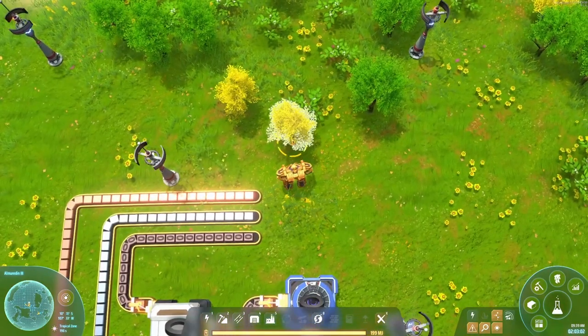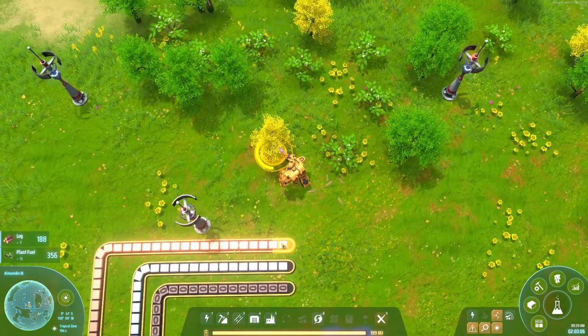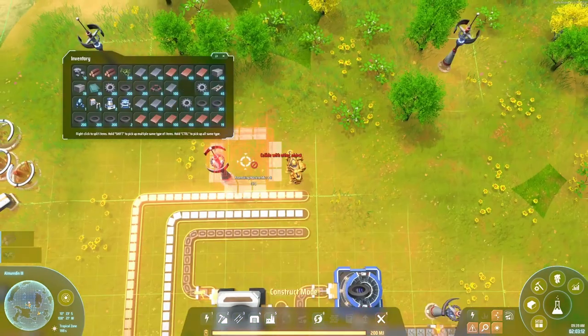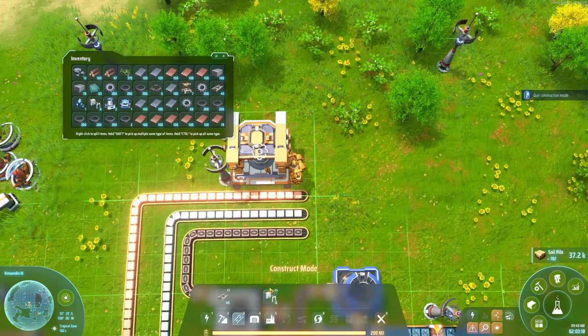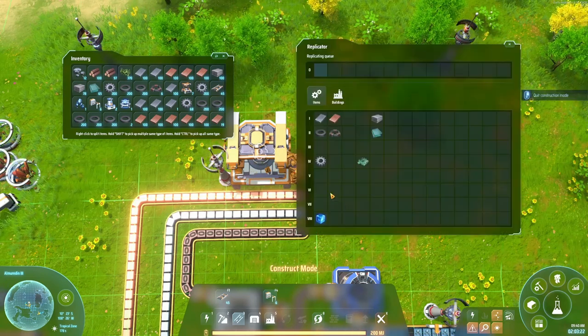Now, let's try and put me up top. Like, I think our sorters will be able to grab from there. I think. I don't know. Oh my god, I got so much stuff for me. It's amazing. So, assembly machine. Sorter, please. You're gonna grab, I forget what. Of course, Jesus Christ.